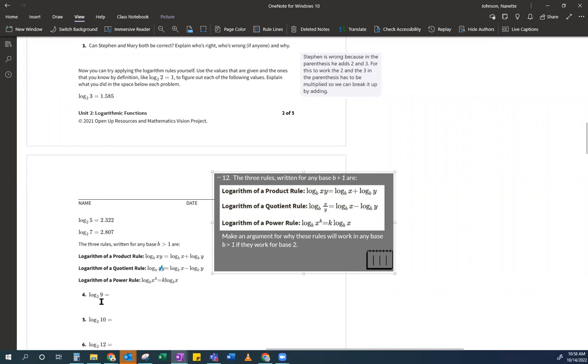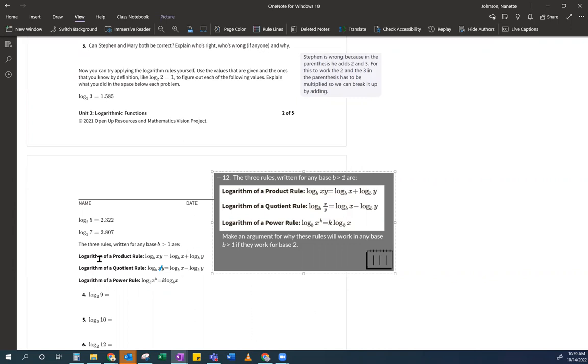Okay, so log base 2 of 9. How can I rewrite 9 in terms of 3, 5, and 7? I don't think there's one answer. There's actually more than one answer. What do you guys got? Oh, 3 times 3. Very good. There's another way to do it too, right? That's not the only way. Can someone think of another way to do that? And because you all said 3 times 3, I'm going to show you both ways. Yeah, 3 squared. Exactly. That's what I was thinking too.